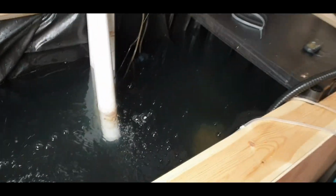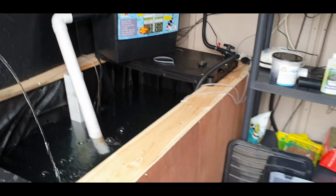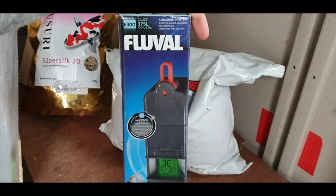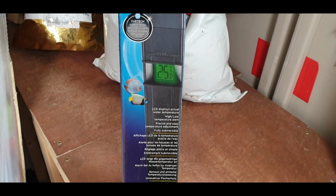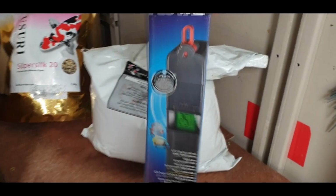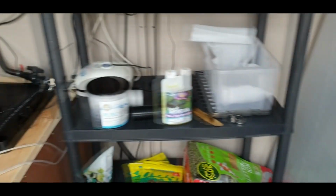So I'm doing a water change currently. We check the fish over. I like to check the fish over every month or so. Take them out, just have a little look around. No, I didn't do that in the winter, but when you're there, you may as well. Now this is how I was heating the water, and it worked really good for like 2 or 3 months. So I'd love to know what you guys would do differently. Any suggestions would be great.